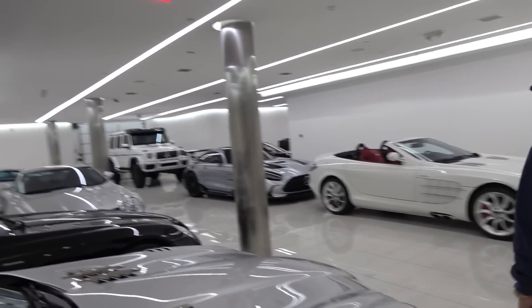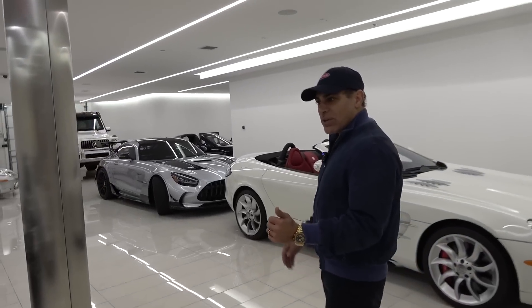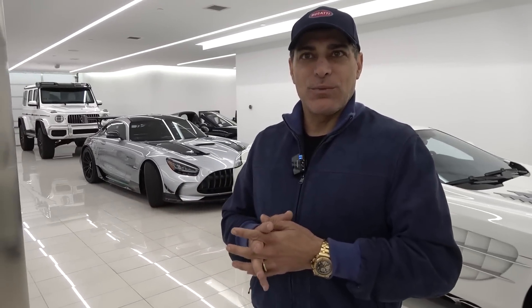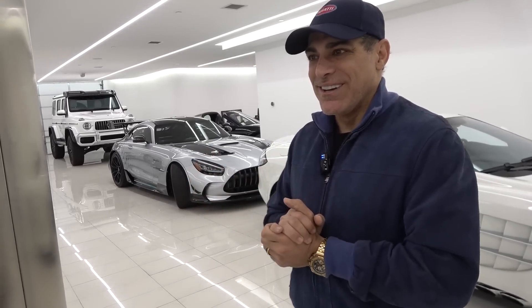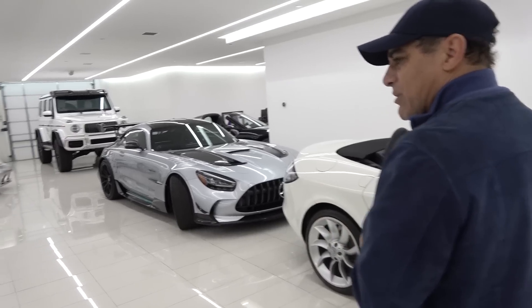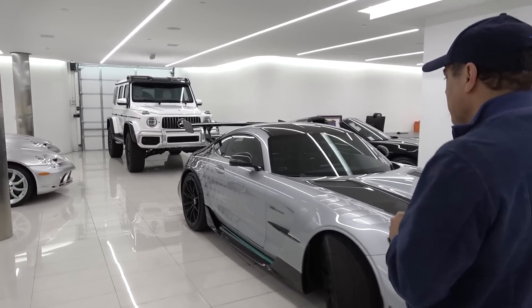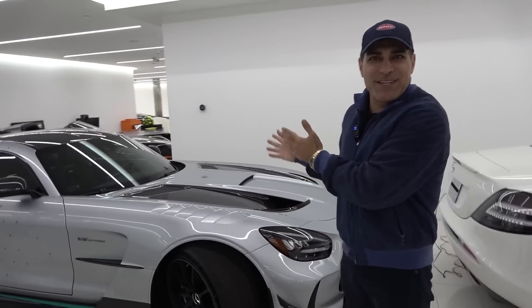At the moment, we have six, seven of your SLRs here? I have seven. I have one at the factory going through the conversion of the 722 GT, which they call the HDK. I'm excited for that. It's going to be all white with the number three in red on the door and the bonnet. You haven't seen this — the Project One Edition GT Black Series.